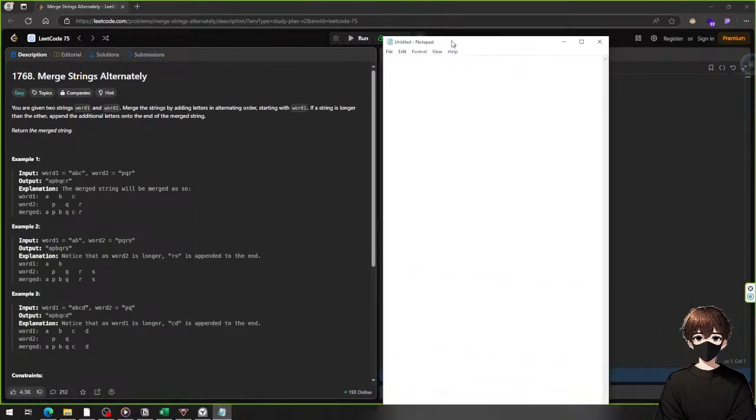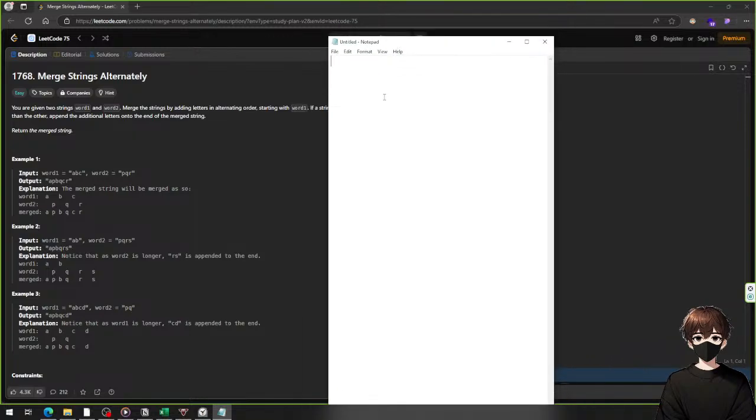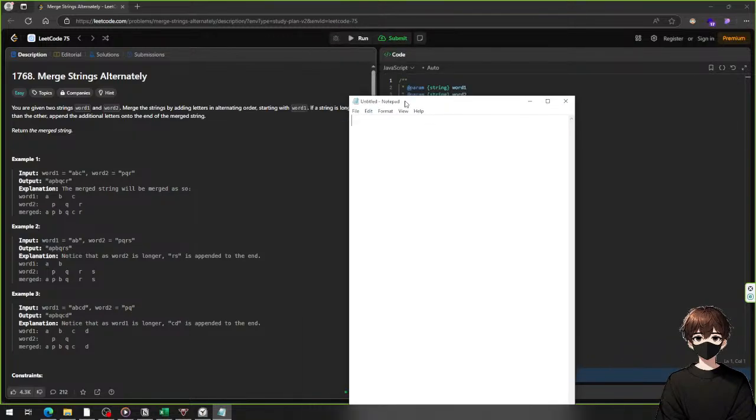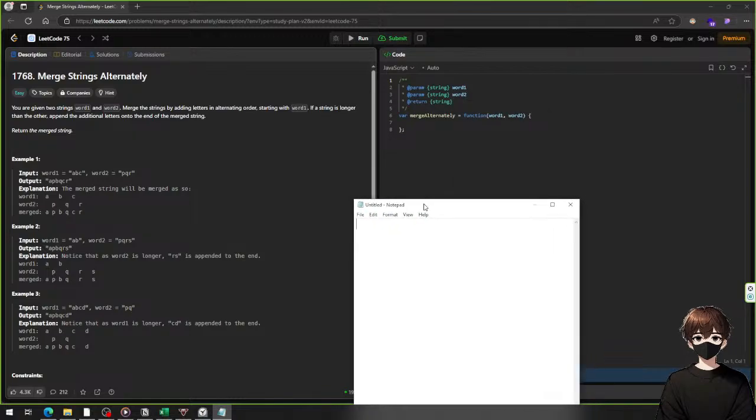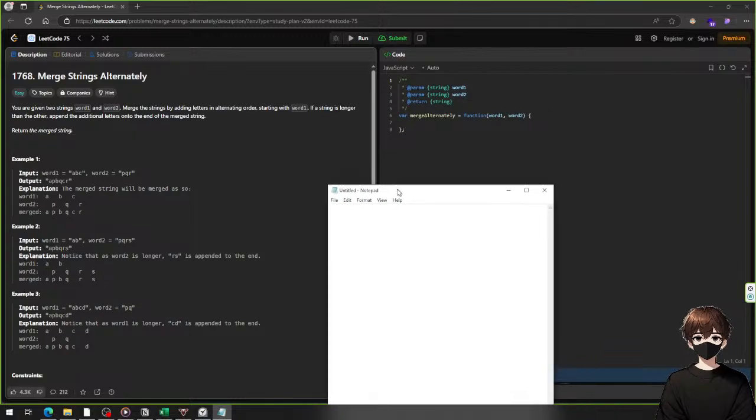So I'm definitely gonna use some JavaScript methods, but let's see. I need to be able to fill these in. Okay, so it's merging. So, alternating order, starting with word 1. If a word is longer than the other, append.